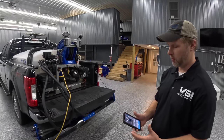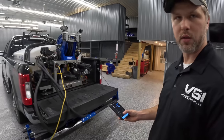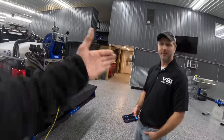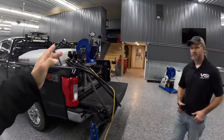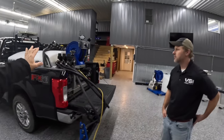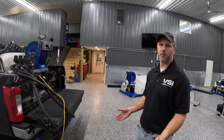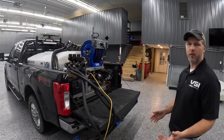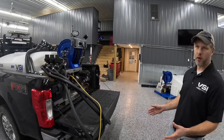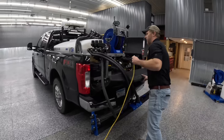VSI designed every element based on their own experience as contractors, so features were built for what they actually needed in the field. Compared to a granular v-box spreader, these units cost two to three times as much — but it's not apples to apples given all the tracking features and technology built in. Performance-wise, the system far outperforms any v-box spreader, with full control over spray width using three independently controlled lane booms — left, middle, and right — simultaneously.